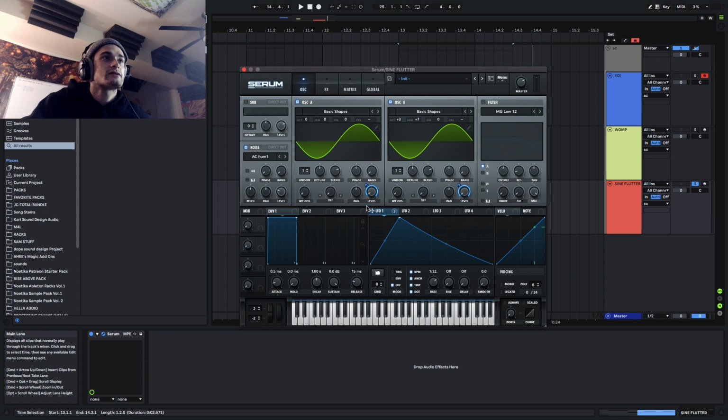Let's go ahead and add some white noise, again, on bipolar mode. We're gonna do a low pass filter on all of them, so the oscillator A, oscillator B, and the noise. And this just adds a little bit more dynamics, makes it a little bit more interesting. Add a little drive.